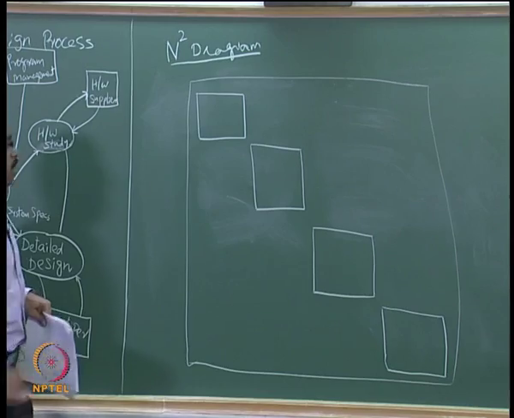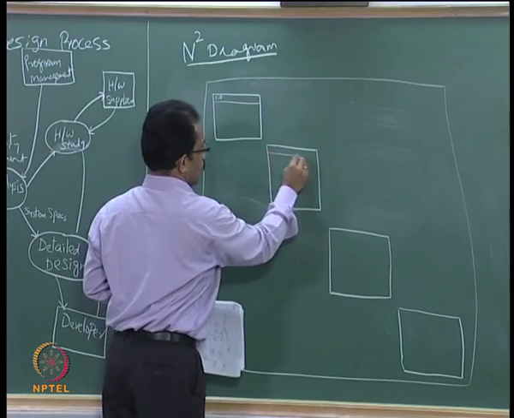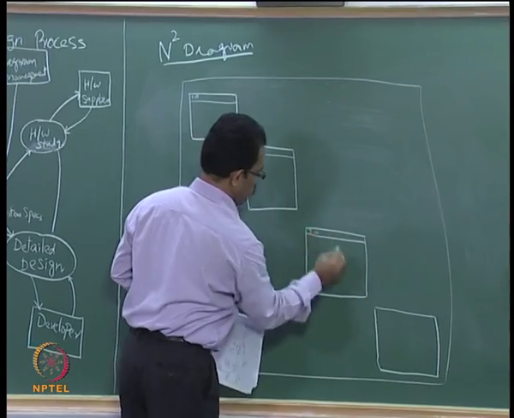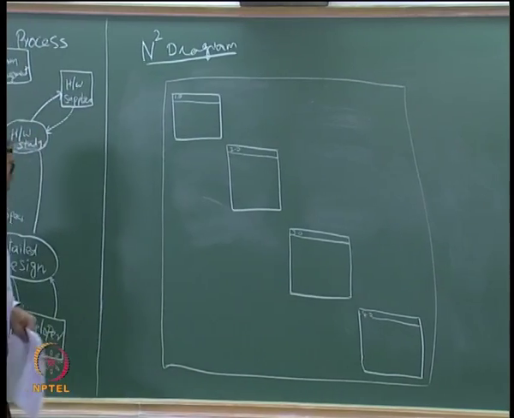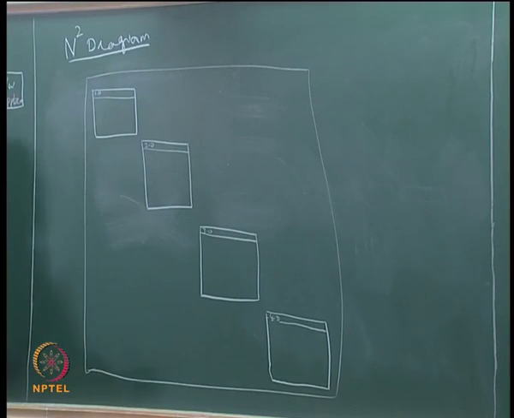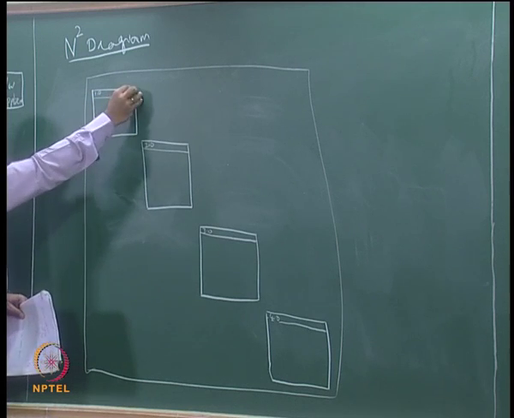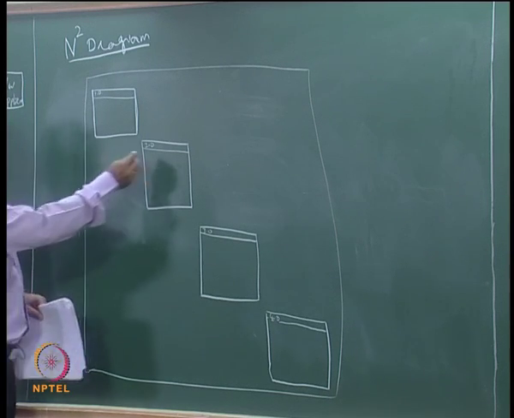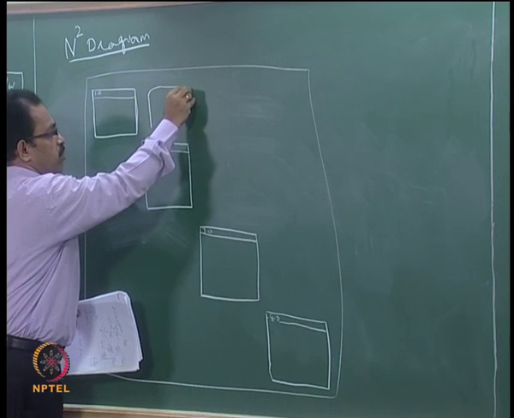Now the main functions will be represented along the diagonal, and we give the numbers 1.0, 2.0, 3.0 and 4.0 and so on. So these are the main functions or the divided functions of a system. These functions are represented using a rectangle or a square shape, and all the functions are written over here. Then the interaction between these functions is represented using a shape like this.